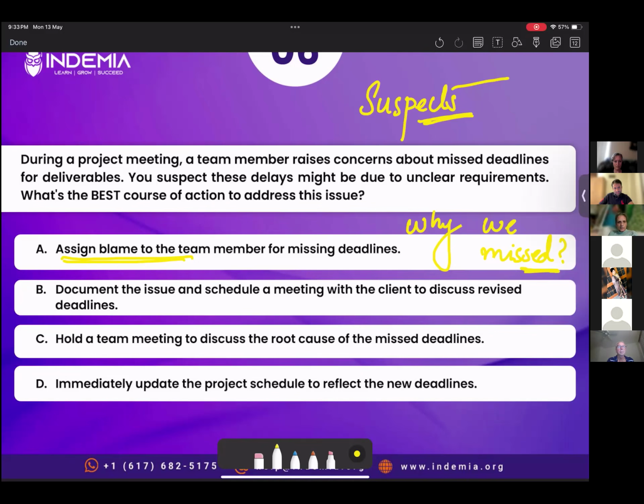All right. So you're saying document the issue and schedule a meeting with the client to discuss revised deadlines. So, A and D is definitely not an option. So Manmeet, from where did you get revised deadlines? Who has provided you with revised deadlines? Or is it just a random discussion?